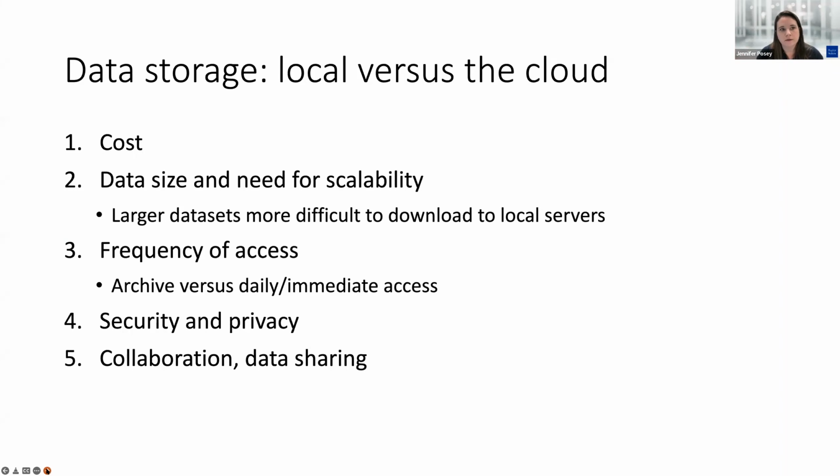Other things that we often think about when we're thinking about data storage: how frequently do we need to access the data? There may be some data types that we say, we can archive this, we might need to get back to it once a year. An example of that for some research and clinical programs might be a BAM file. Once you've aligned your reads and called your variants, you have your variant call file, that might be your daily access point, and you might be able to archive the BAM file for a rainy day or a new analysis tool that requires it for input.